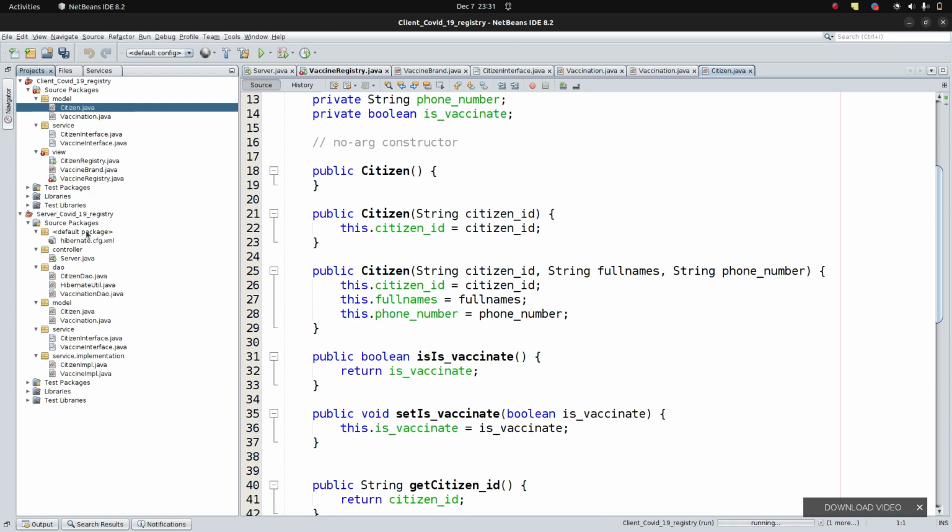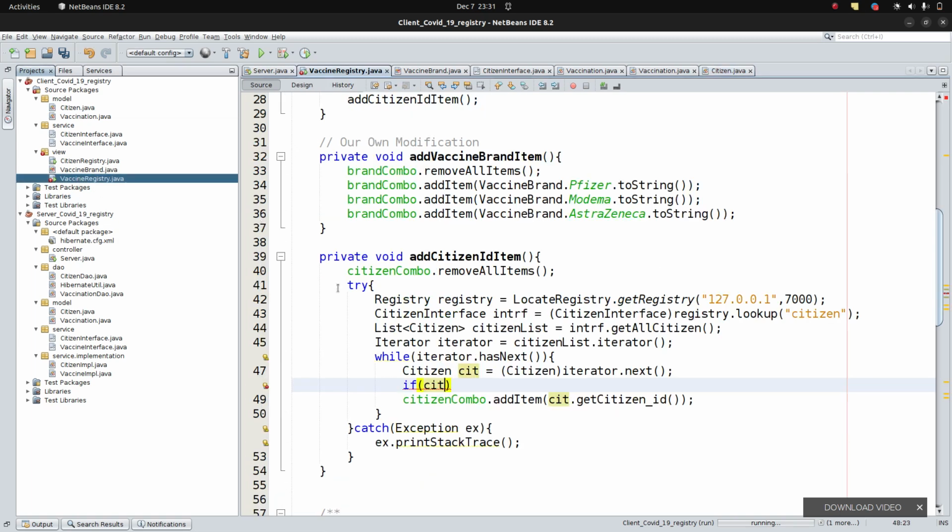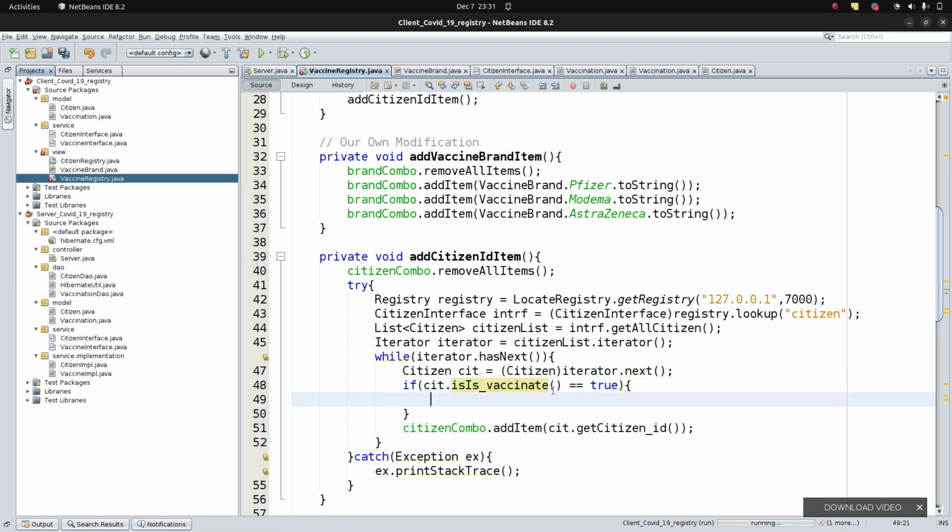It has dot is vaccinated, and this one is going to return either true or false. We're going to check if it's equal to false. If it's equal to false, we're good, and then we can add that item.